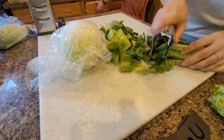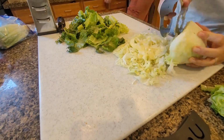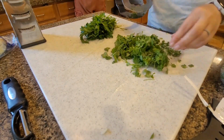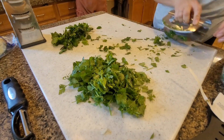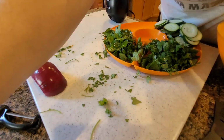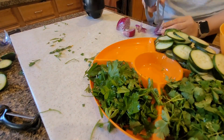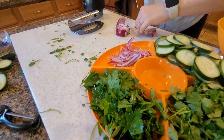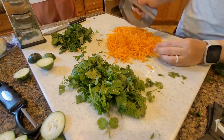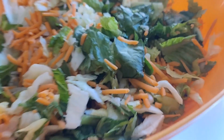My family is super into eating salads with all of our meals, and this is so helpful with that. A lot of times I do struggle with chopping up all of the lettuce options with a knife. I worry about accidentally cutting my fingers, and sometimes it's just really hard to get in there when there's so much volume. Shredded carrots, you can rock over those, make those smaller pieces.